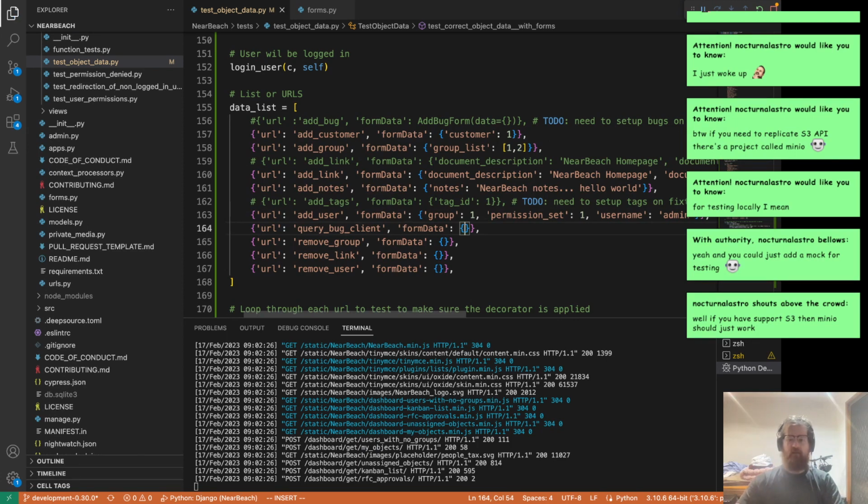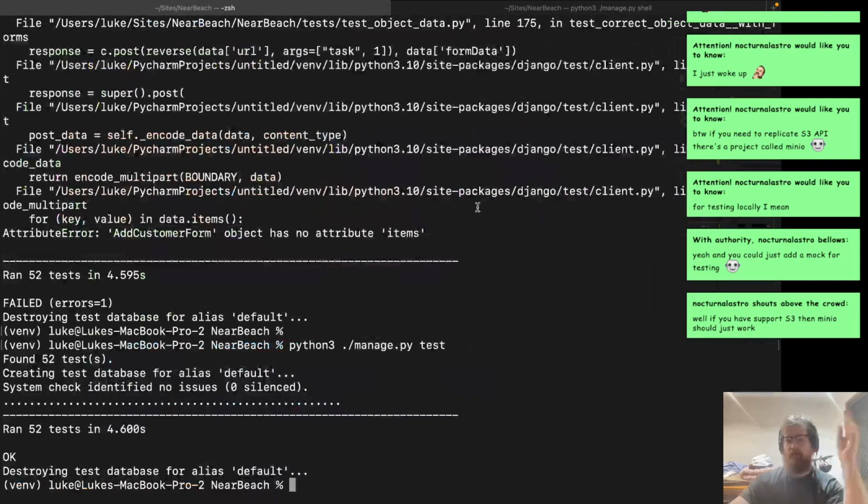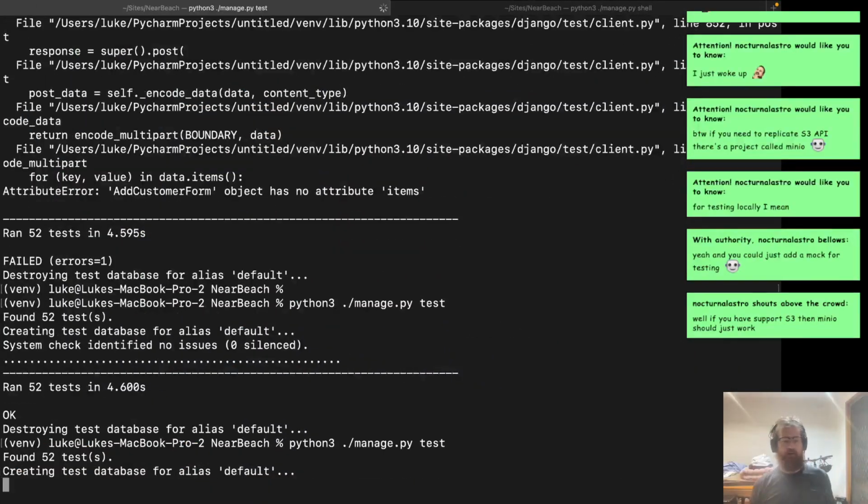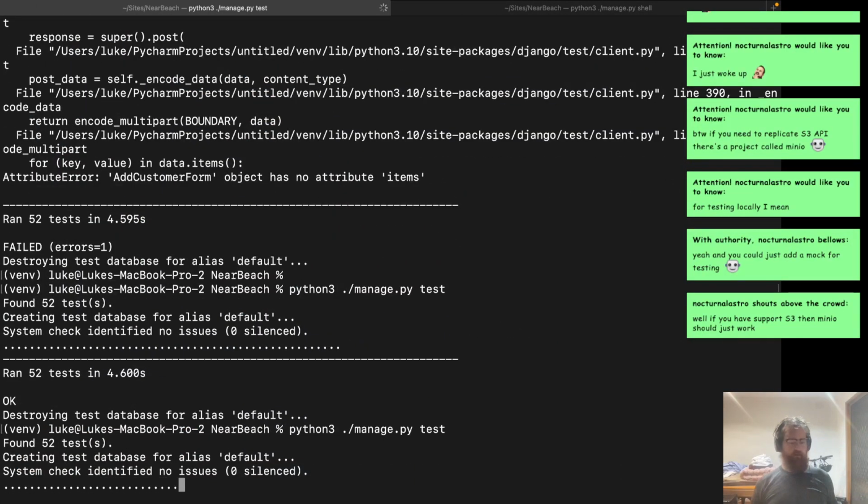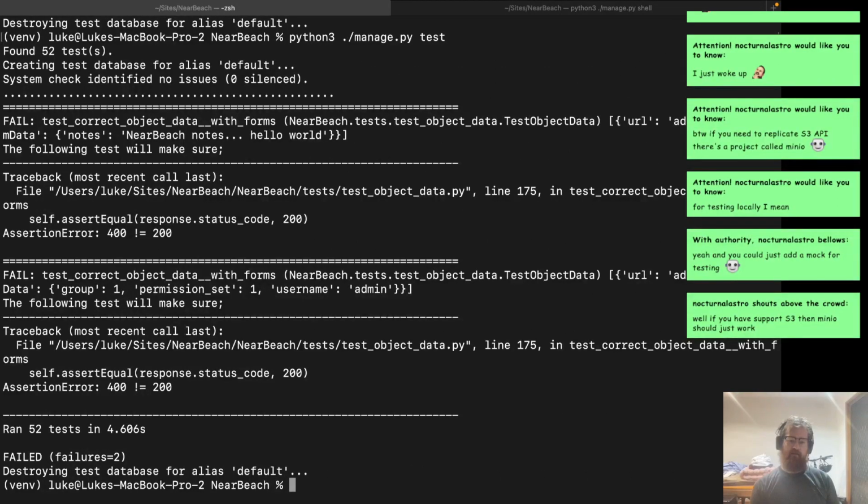Alright, so I'm just going to save here. I'm going to actually comment and save first. The reason why I'm commenting out is because I want to test these, because I've done 5 so far. Let's see if what I'm doing is correct. I don't have anything to fidget with at the moment. Alright. 2 failures.